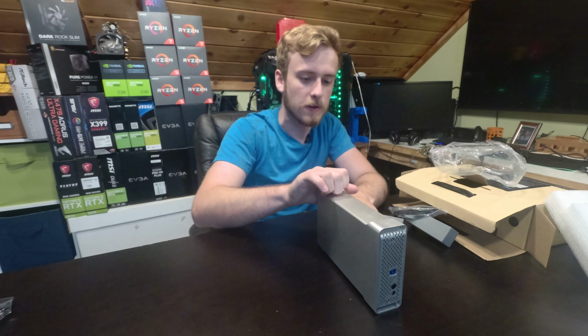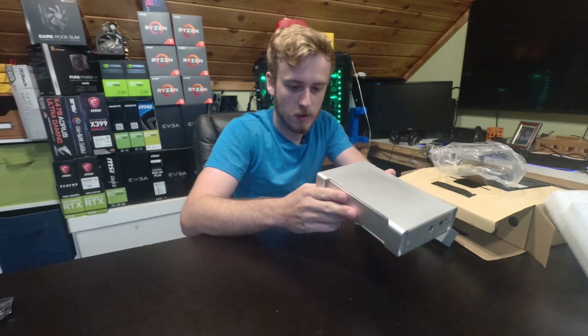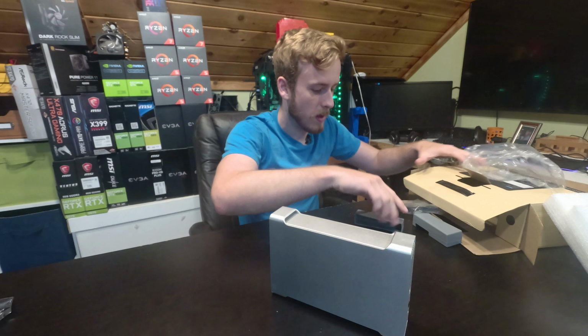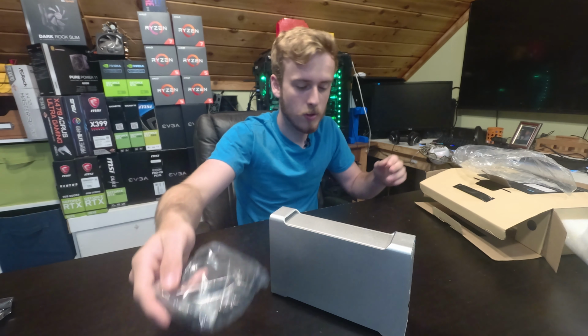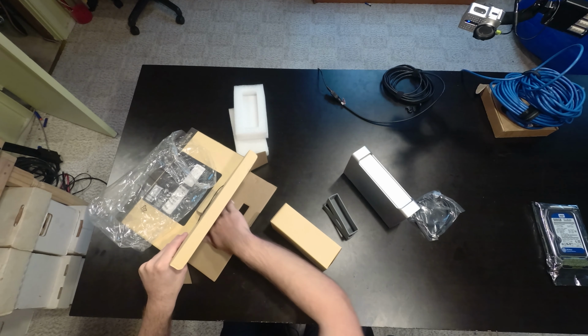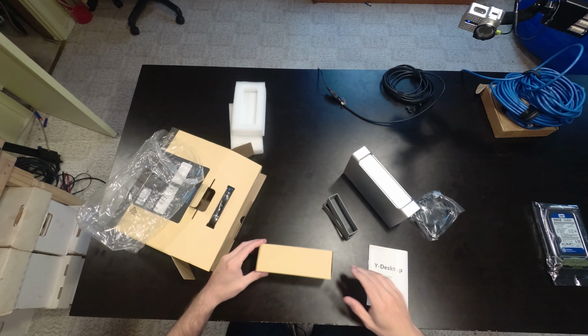The first thing I'd say is everything looks like it's been put together pretty well. I think we'll have to figure out how we're going to open this. I think you have to get screws in a second. What else did they include in the box? So we've got rubber pieces. I'll have to find the instructions in a second. Got the cord, I assume, to connect to the computer. And here are the instructions down here. It's the Yottamaster D35-Pro.